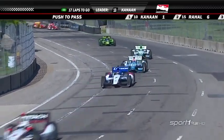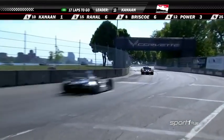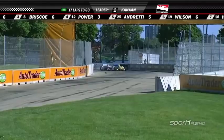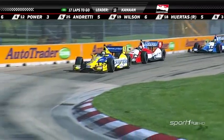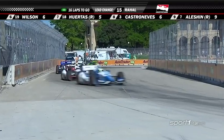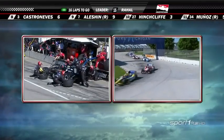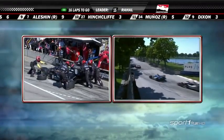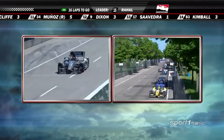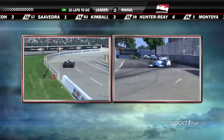Marco Andretti leading this charge in 5th place. Now for Marco, Justin Wilson and Carlos, those guys all came in about the same time, so it makes me wonder if they're just trying to run a smooth pace here, try to save fuel, make it to the end. They really almost need a yellow here for a couple of laps to do it, but if they really conserve enough, might be able to get it done. Kanaan is in the pits. Go ahead, Doc. Routine pit stop, great pit stop by the Ganassi crew and Tony Kanaan. 4 tires, full of fuel, and Kanaan on blacks headed back out for the final 15 laps.